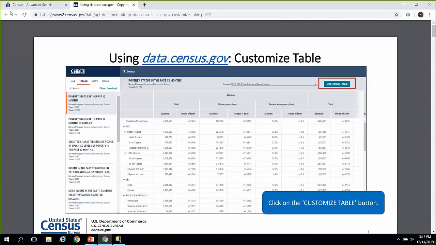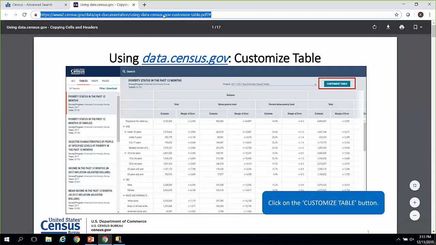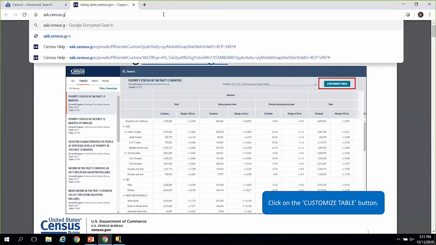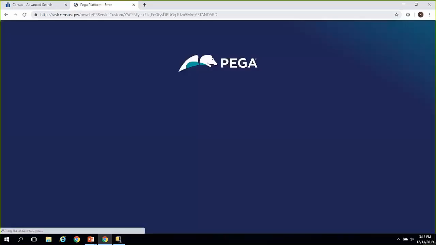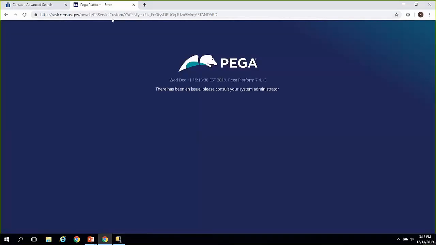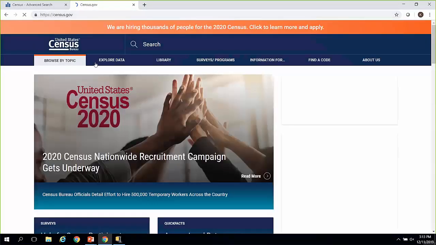So if you go to, oh gosh, hold on. ask.census.gov shows you a couple ways to access it. I think there's been an issue. Okay, but we can get it a couple of ways. 1 second.